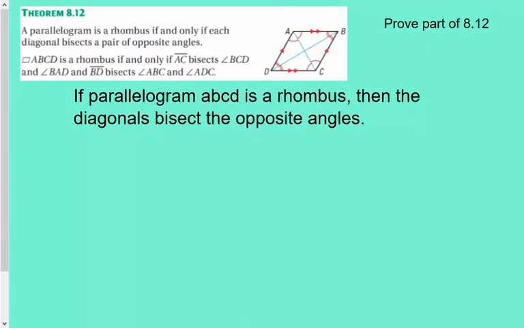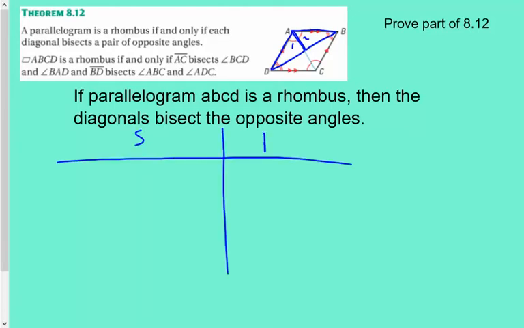Let's see, this next one I think is a little easier, a little quicker. If a parallelogram is a rhombus, then the diagonals bisect the opposite angles. So I'm just going to show this for one case. I'm going to show that these two triangles are congruent, and then those two angles, we'll call them angles 1 and 2, are congruent by CPCTC, which makes AC a bisector. And then you can do that for all the angles there. So we're just going to do it for one case here. We're given a rhombus, so we know all the properties of a rhombus. So we're going to say that ABCD is a rhombus.